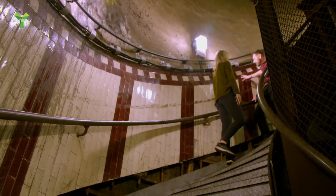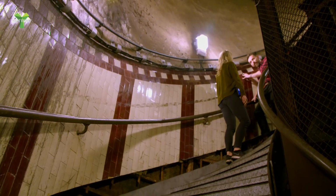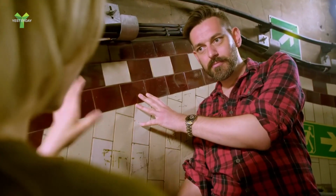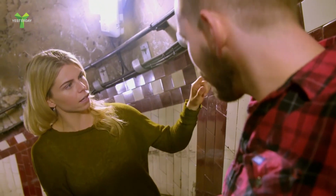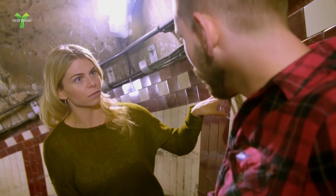And these tiles here, they look familiar to me. Are these the same red as the one we saw outside? Well, they are very similar, you're right, and they do look like the sort of terracotta oxblood ones outside, but they're a slightly darker colour, and this is the signature colour of Down Street Station. So this is the colour that Leslie Green chose for this particular site.